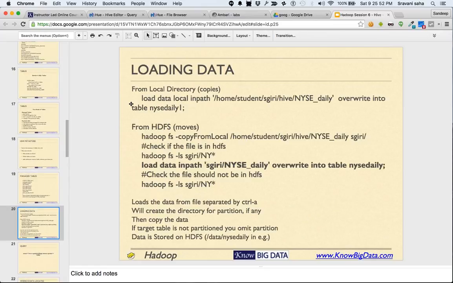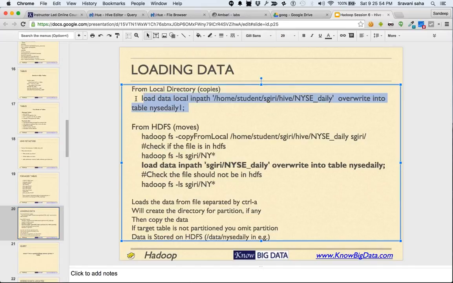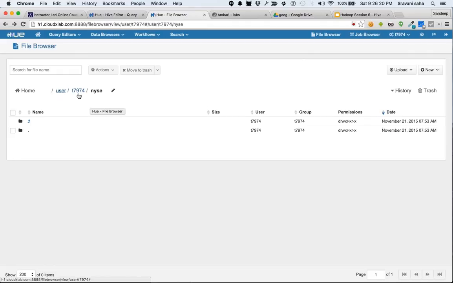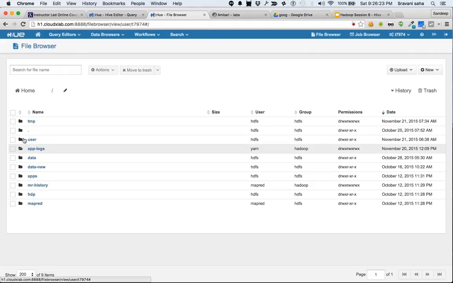So if we are loading data from local directory, as in we are logged in from the shell, from the terminal, in that case, when we load data into this table, it will get copied to HDFS first and then moved to that location. But if your file is already in HDFS, it will get moved directly to the location of the table. I'll show you. Let me just copy the file.